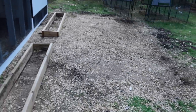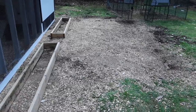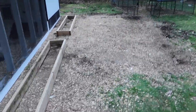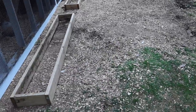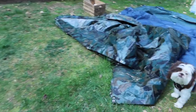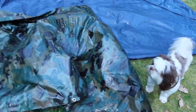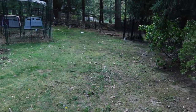And we have to level this out because this is where the chicken coop was, and it is crazy. It is just dirt. So, I mean, that's what they did in one day. Can you imagine? They were there almost a year. Well, not really. Last June they moved in. So, yeah. We'll set our area up, right, Gretzky? Get rid of the tarps. And I guess tomorrow we have to put the fence back.